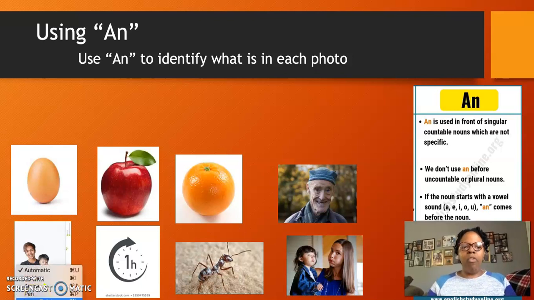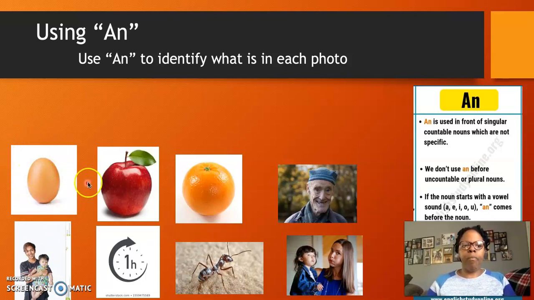I'm going to use my laser and I'll circle around the picture, and then I want you to use an and tell me what is in each photo. An egg. An apple.